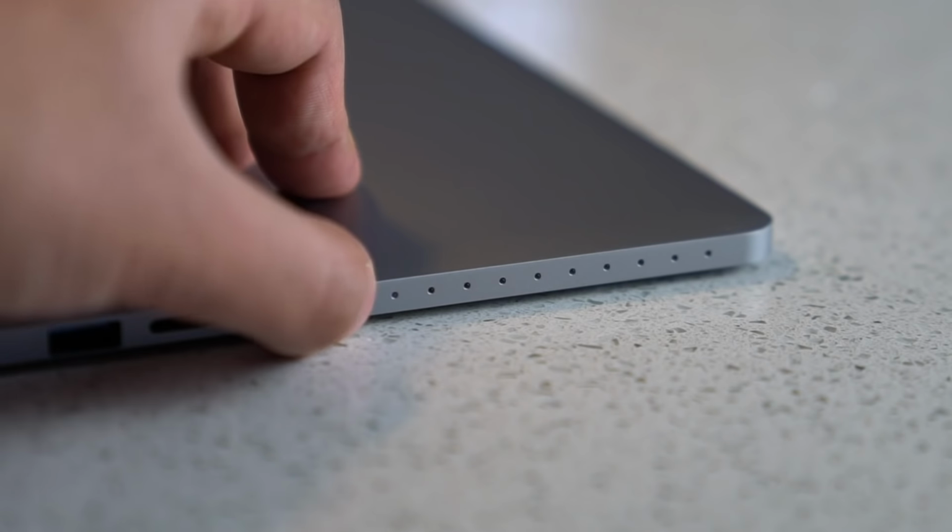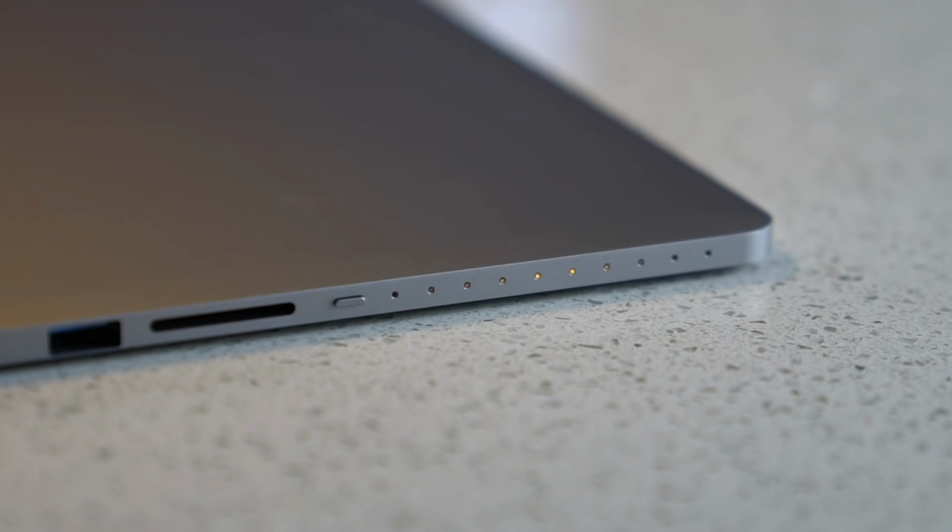The last thing when it comes to power is what's called Saiyan mode. If you're an anime fan, you will know this is an ode to the Dragon Ball series. Saiyan mode works by double-clicking the battery indicator button and turns the LED indicators yellow. The rationale behind this is that your MacBook needs only 30 watts of power to sustain its battery life. But you may want to actually fast charge it, which is what Saiyan mode is for.